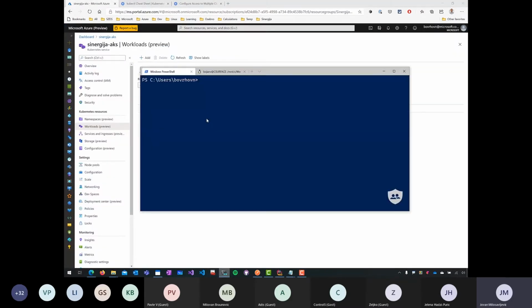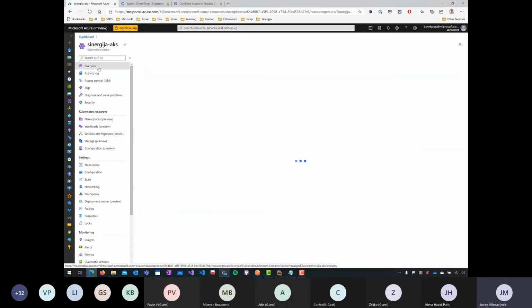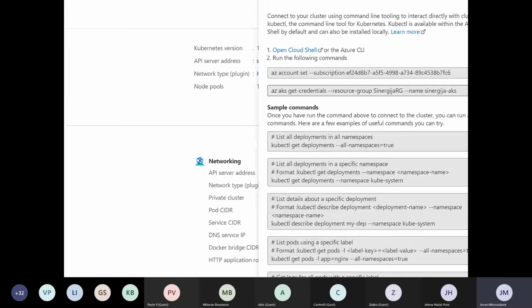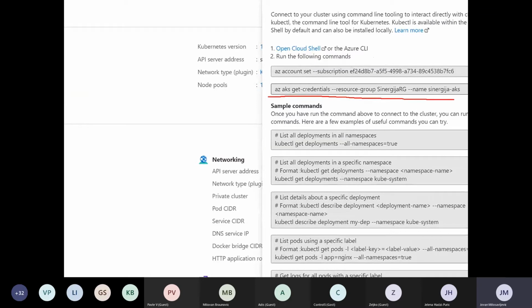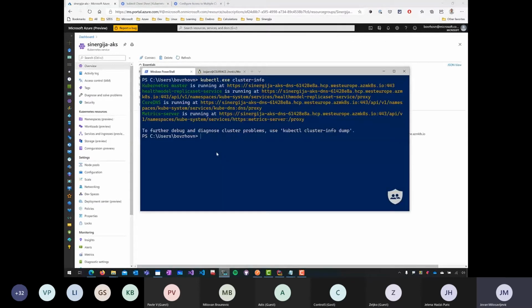If I go inside of the kubectl and do kubectl.exe and then say give me information about the current cluster. When I logged in the first time to that specific AKS in Azure, this is easy because you can go to the overview tab, press the connect button, and here you have the instructions how to connect to a specific cluster, az aks get-credentials. So I can either use your online version or I can use Azure CLI. In this case, I'm using Azure CLI. And when you do that, you get kubectl configured in order to connect to that specific cluster.